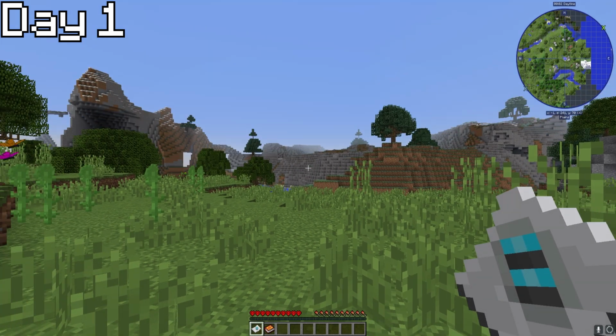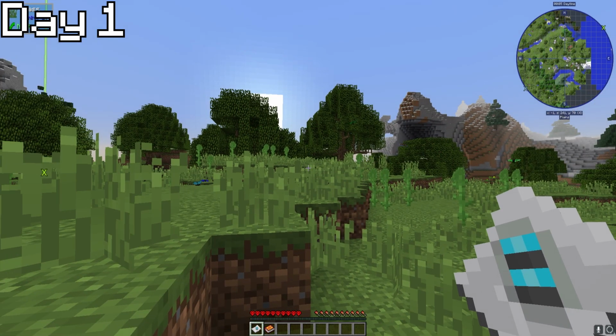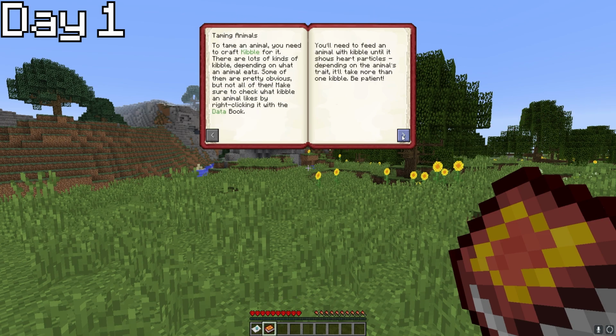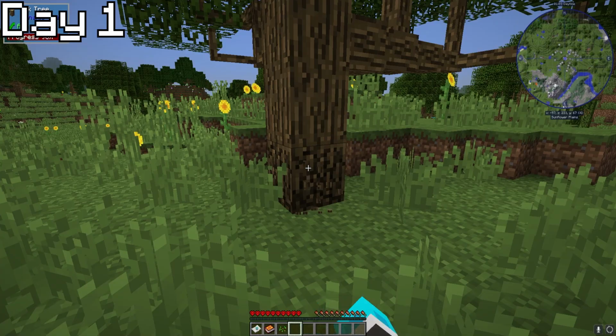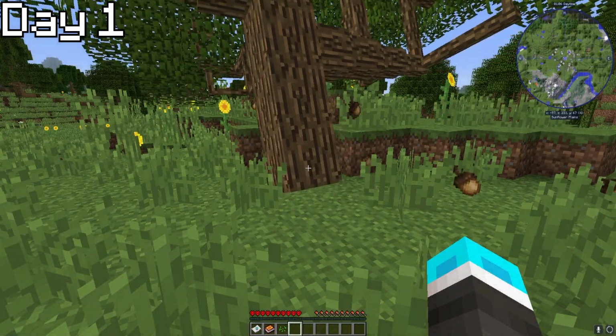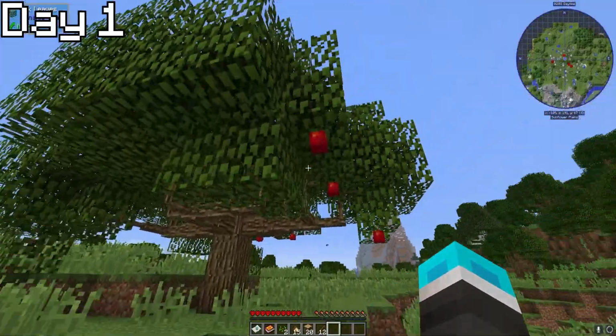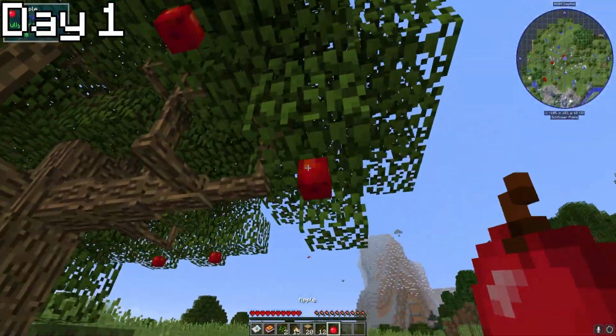Day 1, I spawned in and was instantly greeted by some butterflies. I was also given a book which explained how to capture and tame animals. I then started on my journey, mined some trees which had a really cool falling animation. Then I found an apple tree of which I nicked all the apples for some food.